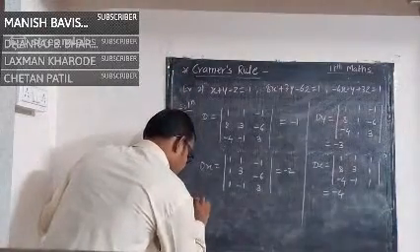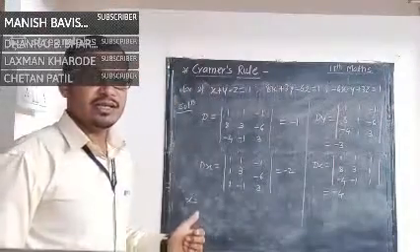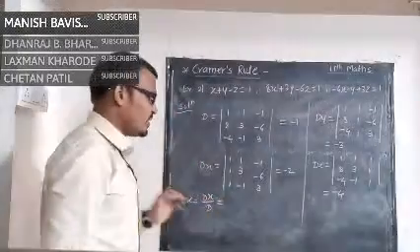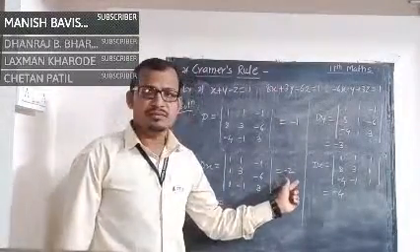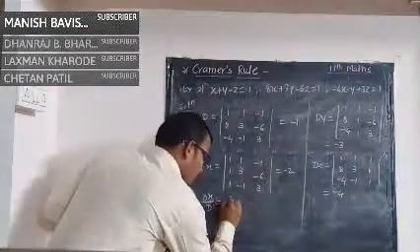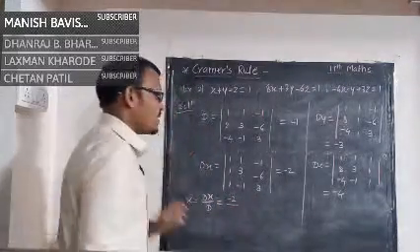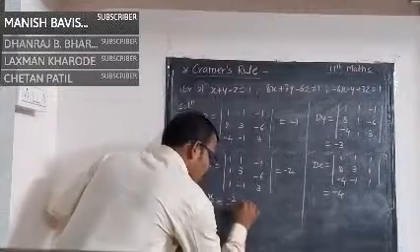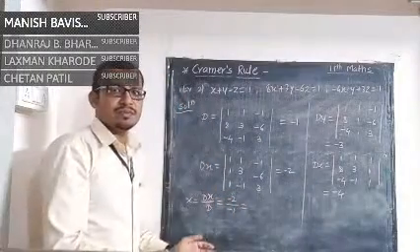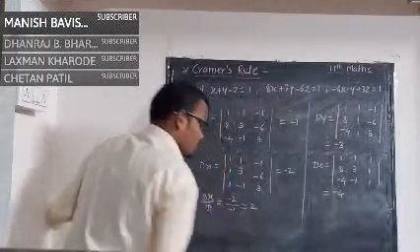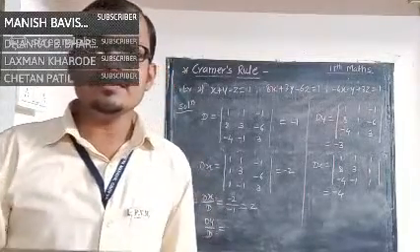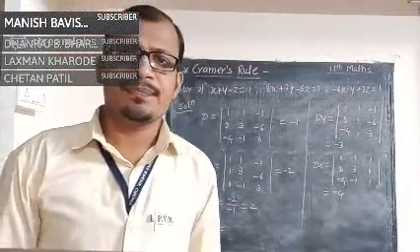Our first is x. What is x? x is dx upon d. Now we know what is dx. dx is -2. So put dx is -2 and what is our determinant d? Determinant d is -1. So -2 upon -1, that is +2. Of x is the value of y here, y.